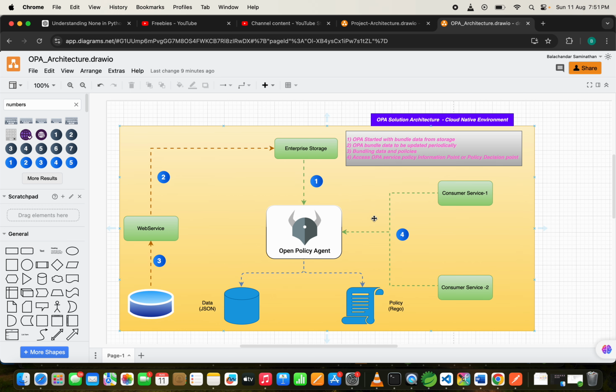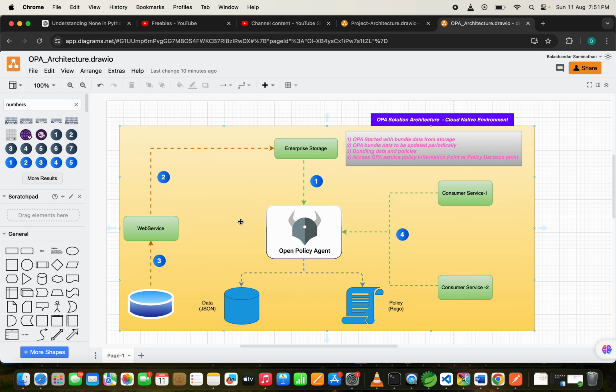It is very transparent, and it is all properly documented on the site also. The third is, as I mentioned, whatever the bundling, your service itself can make the data and policies together as a bundle, or you can call directly and apply it. Suppose you do not want to use the bundle, then you can make a connection directly between the web service and Open Policy Agent and access the REST API.